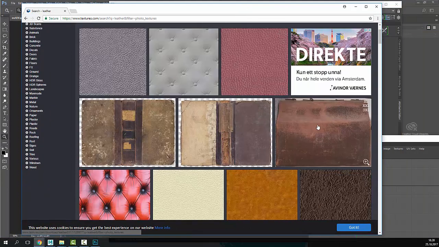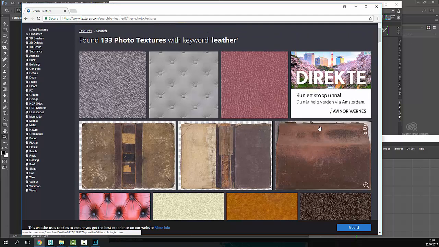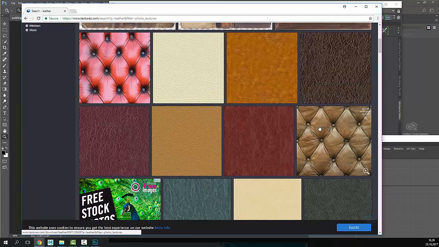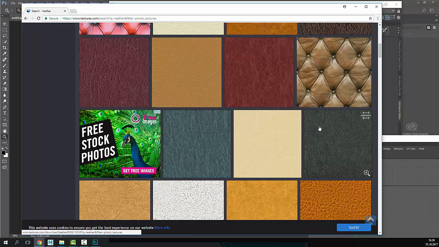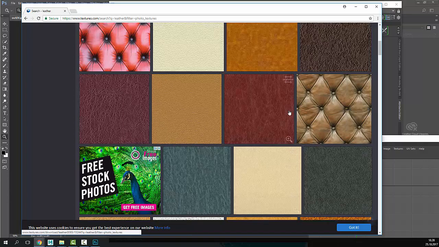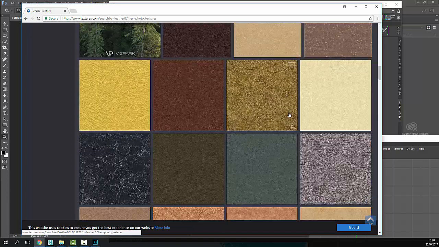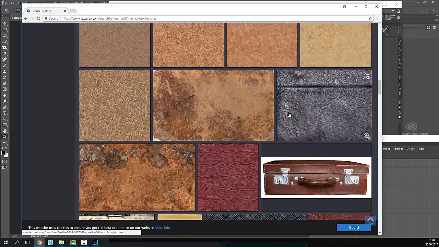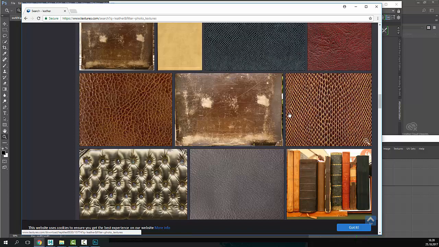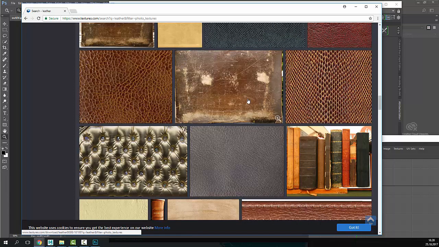You can see now we're starting to look at weathered surfaces. So weathering, making surfaces look more used, a little bit worn. I think we'll have to look at some more references, but you know what I'm talking about.